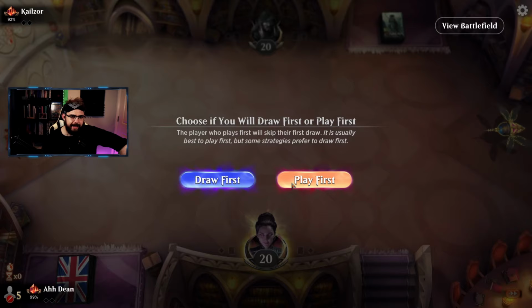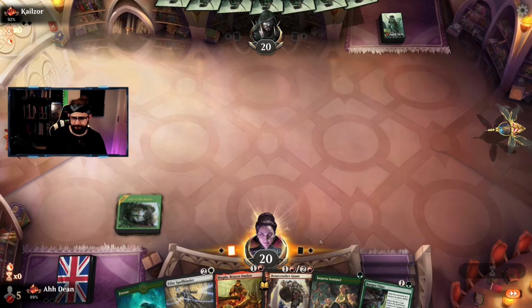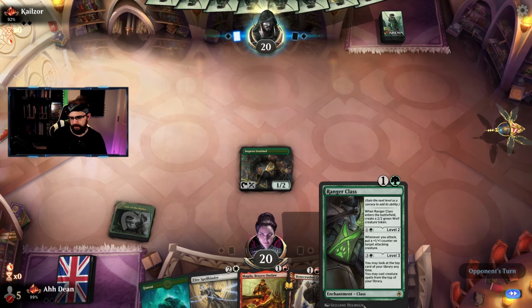Kael Zor, play first. Ooh. I mean, I think with the Ranger class and the Sentinel, we've got to go first, right? We've got this Lair as well. Love that. Okay, so next turn we're going to go Ranger class. The beauty of Ranger class is it's a 2-2 for 2 with massive upside.